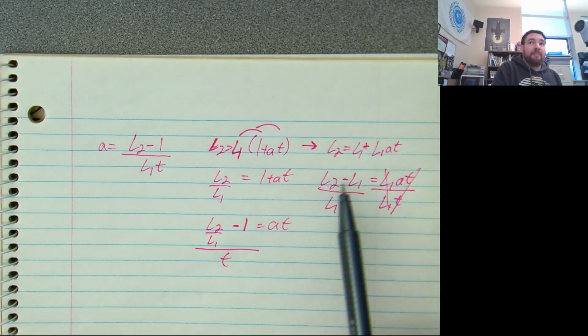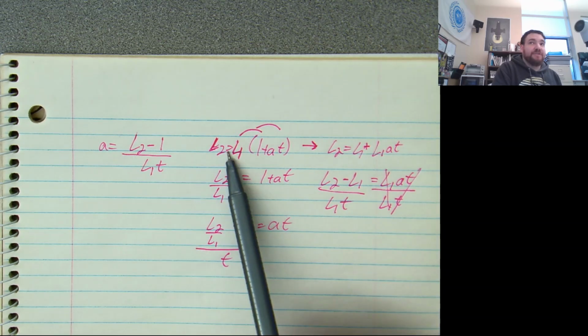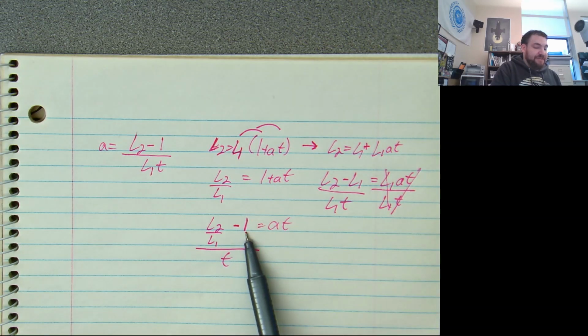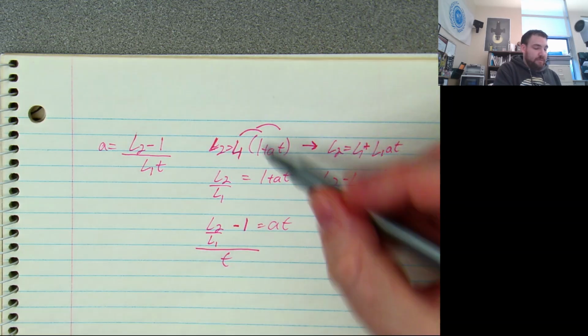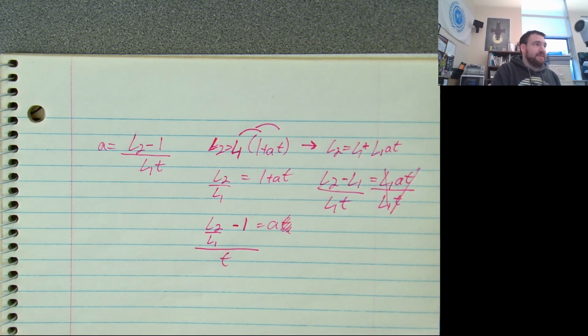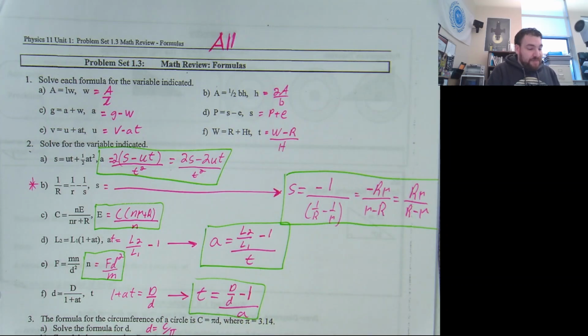But to go from the original question to your answer, you would have had to distribute in that L1 first. Otherwise, the negative 1 stays outside the fraction, and you get this kind of ugly mess. Does that make sense? Okay. Is there anything else here? Any of the algebra here anyone wants me to demonstrate?